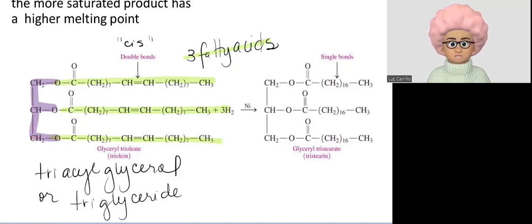And maybe you haven't heard the word triacylglycerol, but maybe you have heard the word triglyceride, which is one of the biomolecules that exist in our body because it's how we store fat, is in this molecule. Now, when it comes to a triacylglycerol or triglyceride, we can see that this molecule has 1, 2, 3 molecules of fatty acids that can be stored in this molecule.